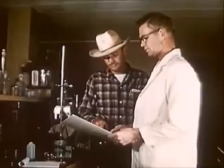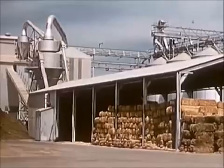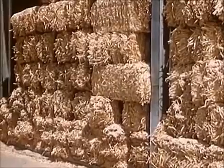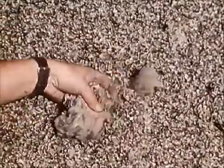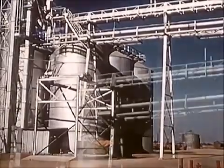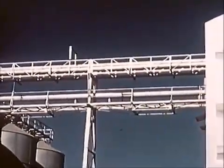Between them, they have evolved a concentrated diet made up of several ingredients, the main ones of which are usually barley for grain, and alfalfa hay to be cut fine for roughage. Cottonseed meal is included. To these are added dried beet pulp, cottonseed hulls, or other vegetable byproducts in season. All of the ingredients are carried from storage by conveyors through pipes to the feed mill. Here they are mixed and bound together with molasses.